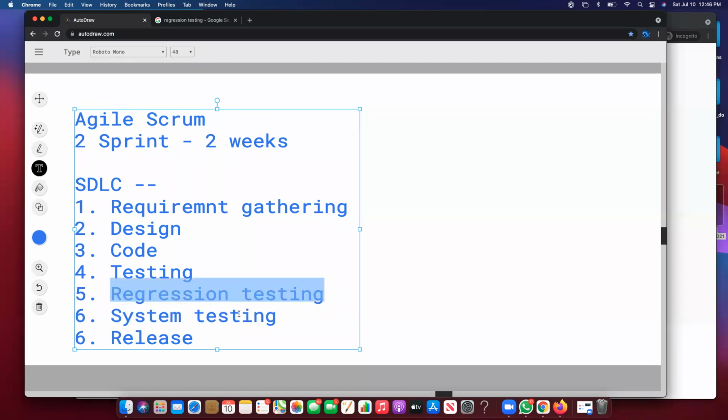If the release is highly risky, maybe your manager says, make sure this time we don't see a bug in production because this is high priority and this touched everything, and we want to make sure nothing is broken. Then you can suggest system testing, which means all the test cases you've written up to that point, you re-execute them to make sure they're still working.